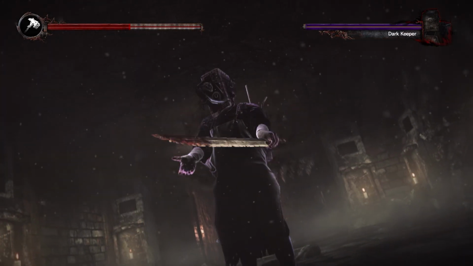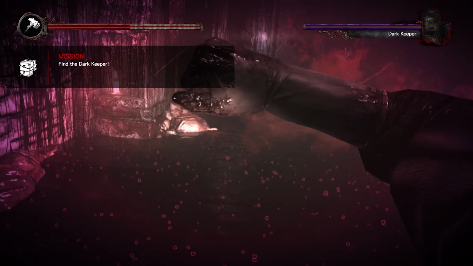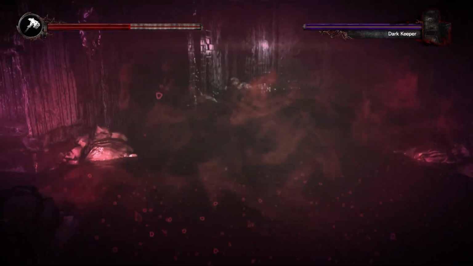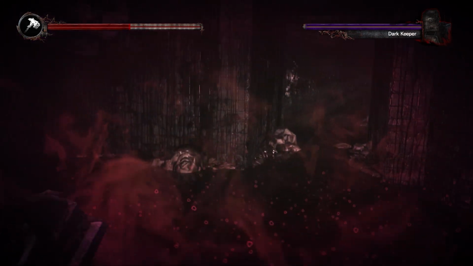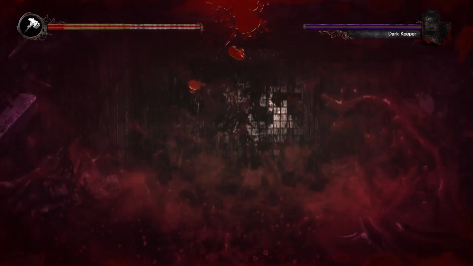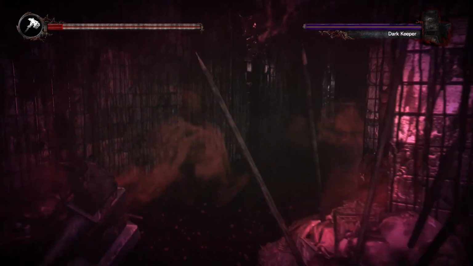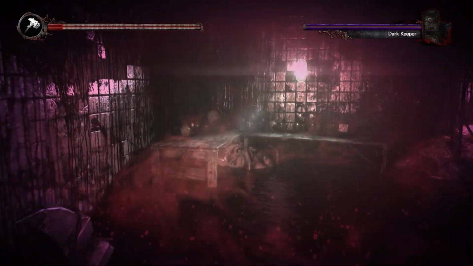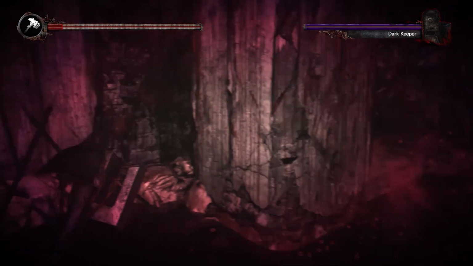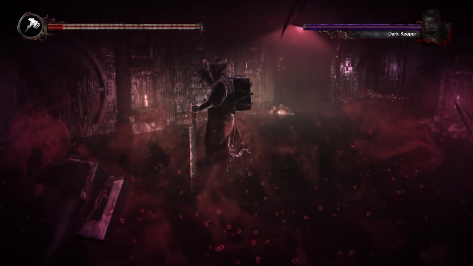Right, here he is again. Oh. How do I get rid of that? Fuck off. Right, find the Dark Keeper. Maybe he should find me. What about that? Oh, for God's sake. I haven't seen a single med kit in all this time either. Dark Keeper?